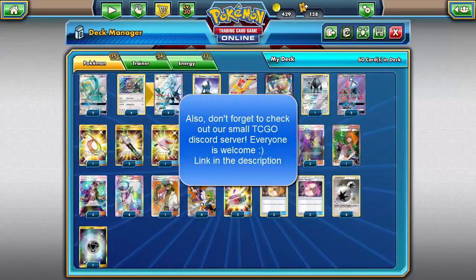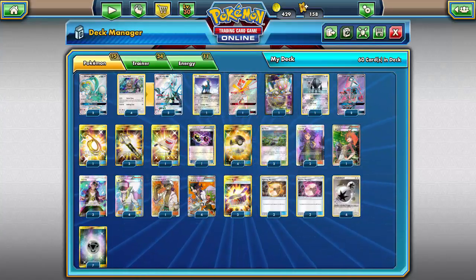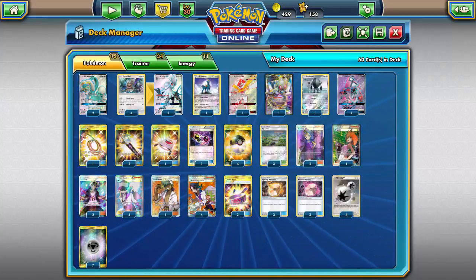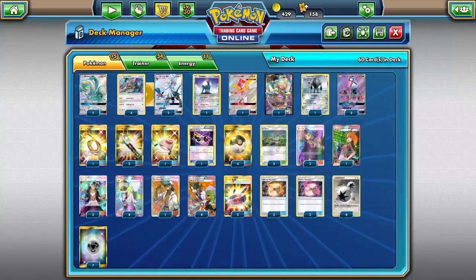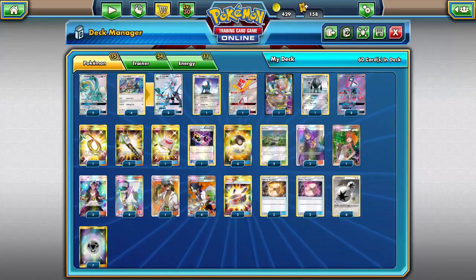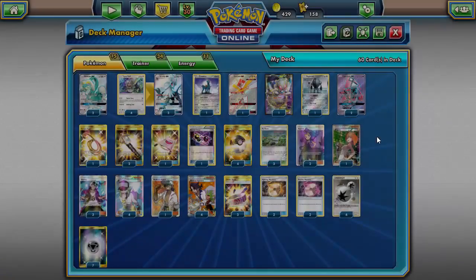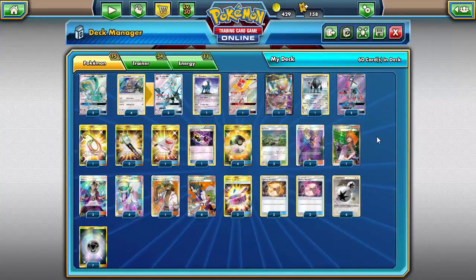And as for the question of the day, when I first built this deck, I built it before Crimson Invasion had even come out, and I was trying to think of a good way to use Silvally. Silvally covers Fighting and Psychic, so what can I pair it with that would be a different type and also actually work? Silvally has the attack Turbo Drive, 120 and attach an energy from your discard pile to one of your bench Pokemon, and then Gyro Unit makes your basic Pokemon in play have no retreat cost. I was thinking of how can I properly get Silvally to work?